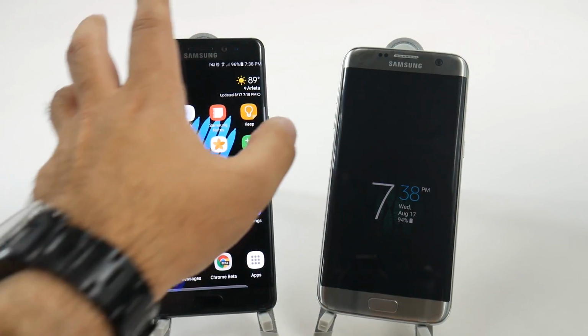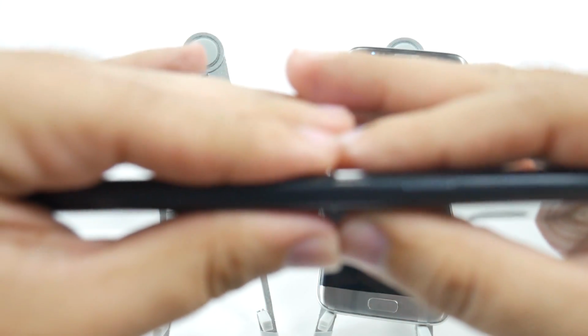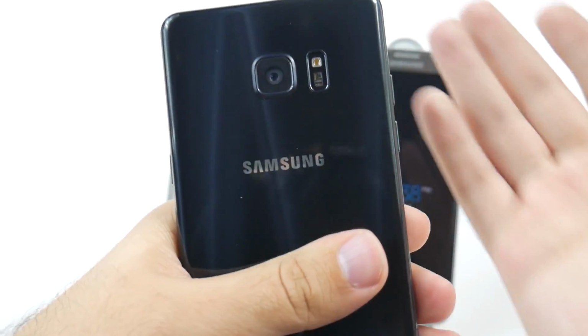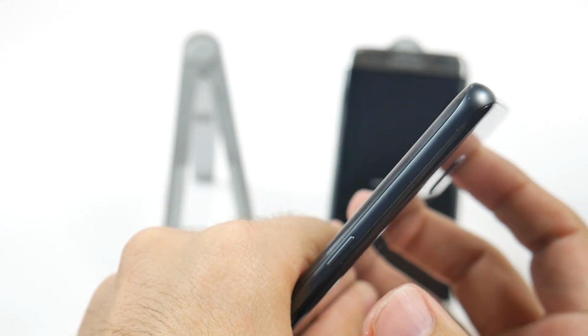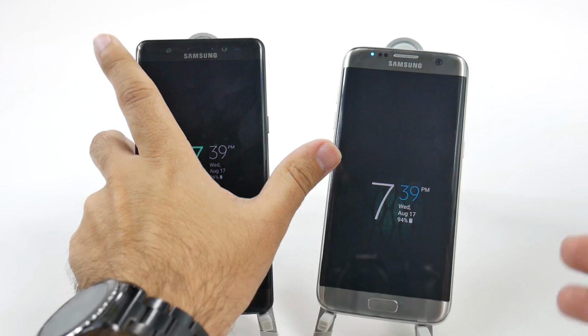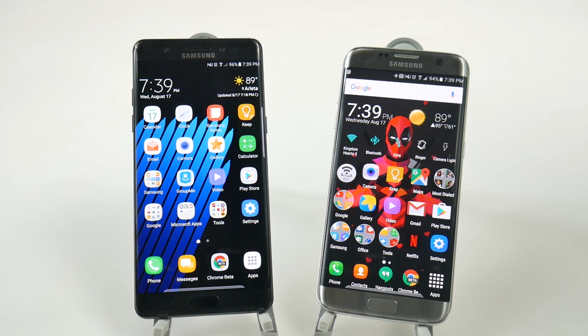The Note 7, however, has a more refined edge, kind of bubbles all the way around. And with this, you just definitely feel more of a curved design, and it really is just a really sleek looking style, but that curve going around just feels really good and simple and clean. So overall, the looks are very similar, but the look and feel has to go to the Note 7, just having a more refined look. And you'll see that word used a lot between these two, a more refined and polished style, and that's something that the Note 7 definitely has.